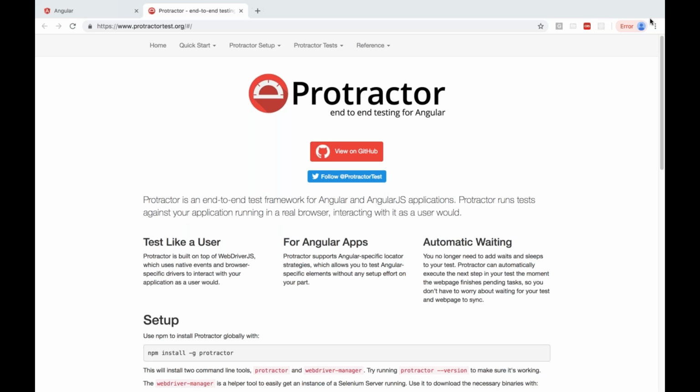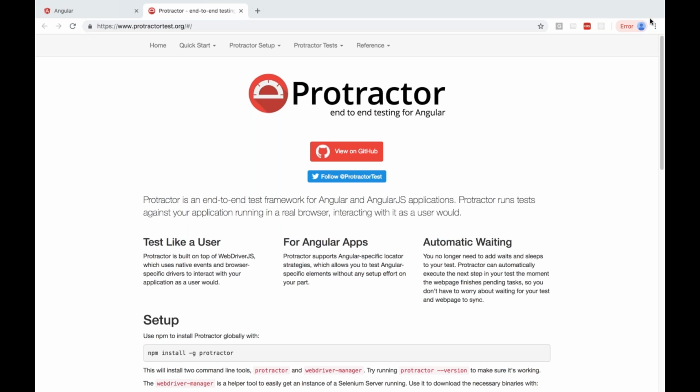And the best part is Protractor is built on top of Selenium only. So behind the scene, the engine is Selenium itself. Protractor is just a higher layer on top of Selenium, so that we can write our tests in TypeScript or JavaScript.